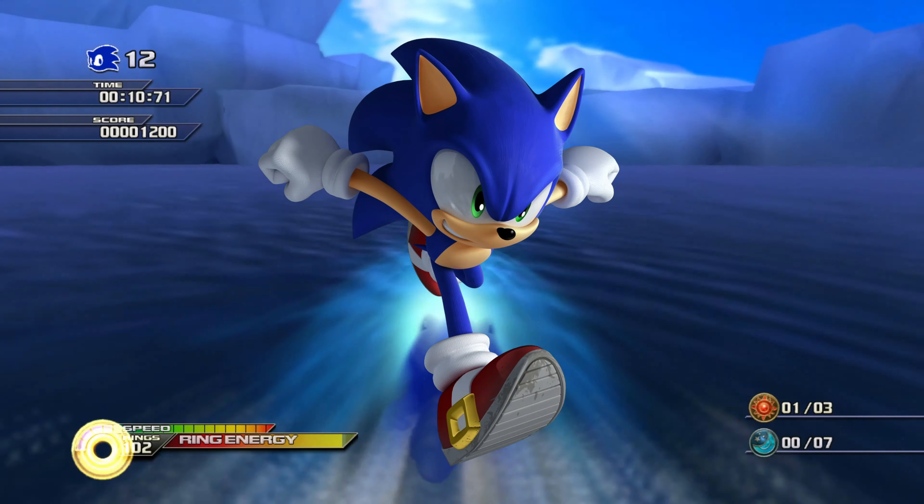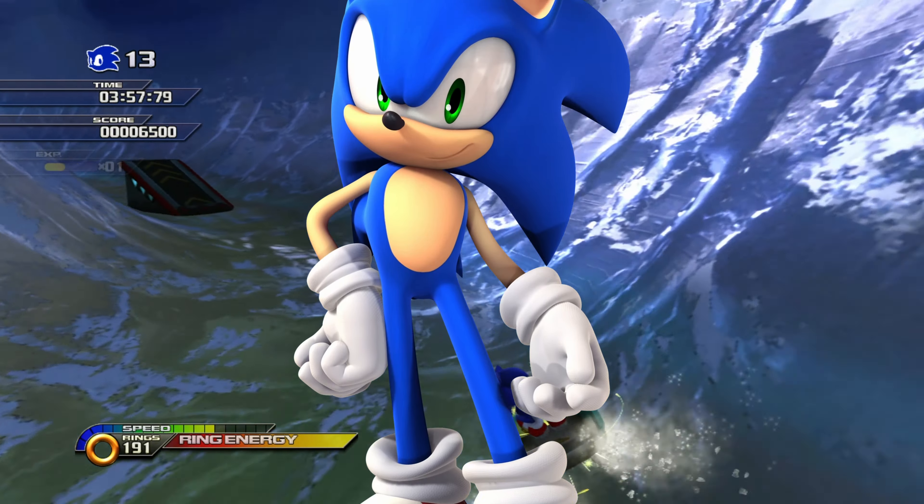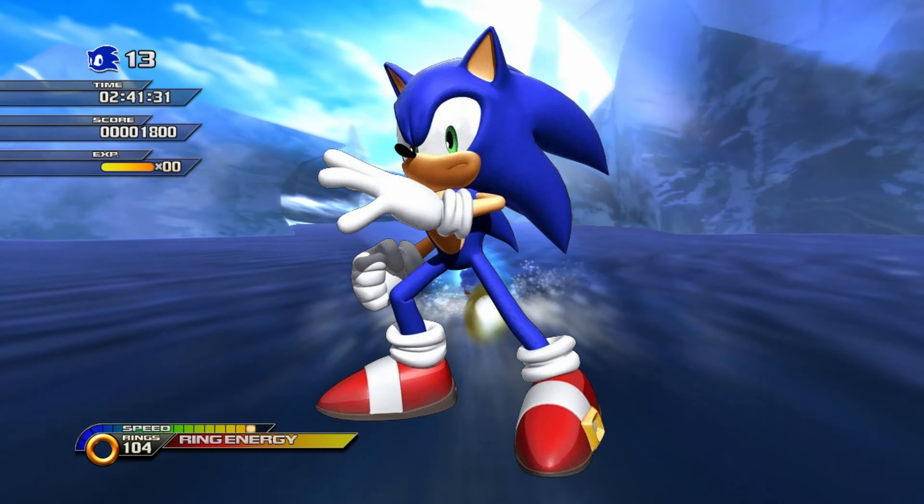Now we get to Modern Sonic's true final design with Sonic Unleashed. This design doesn't have too much different in its core aside from being a complete reversion of 06 back to the Shadow the Hedgehog design. The main differences are similar to that of Sonic Heroes — the model now features a much smoother and more complete design due to its high polygon count, allowing for a much more detailed and intricate look. Moving forward, this would be Sonic's most consistent design ever, being the one he's had for almost 15 years, and while there have been some slight changes, they are very slight and almost unnoticeable unless you're actively looking for them.